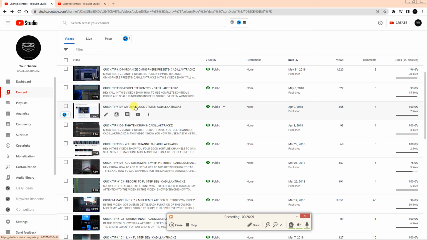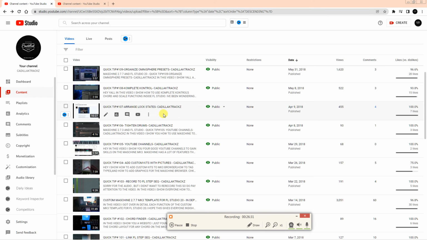Arranging lock states. I show you how to arrange lock states in Fruity Loops. And so I think Blessed Beats just had a beat just today or yesterday about this, because it's really an important feature. You gotta think you can lock the states and change them, so it opens up a lot of possibilities, and a lot of limitations that you have can be overcome by just switching lock states.